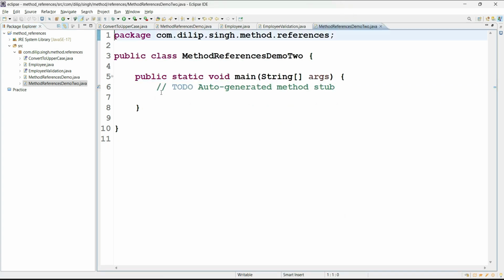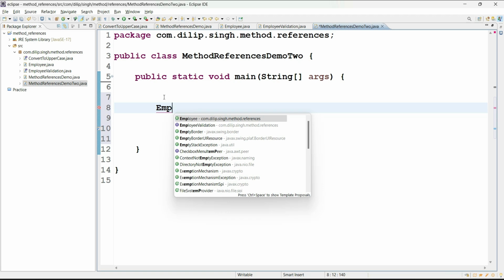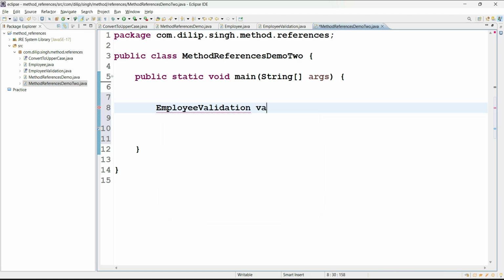Now observe what I'm doing. I'm not defining any lambda expression at all. I'm going to define a method reference of the static method. Our functional interface name is EmployeeValidation.